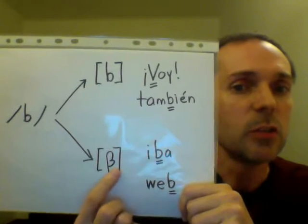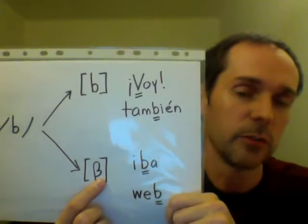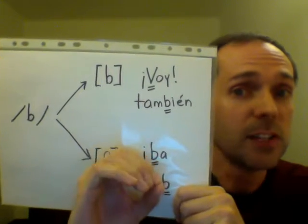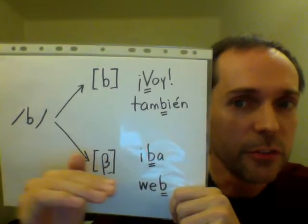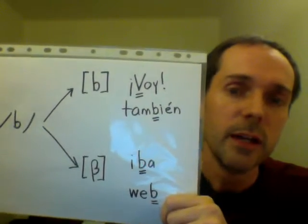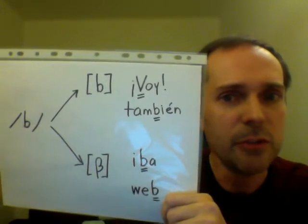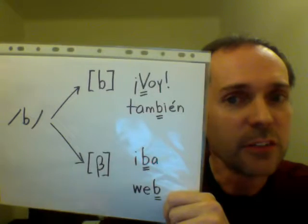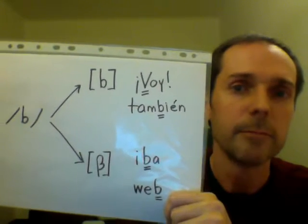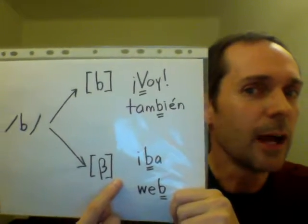The other sound that we use in Spanish, for example, between vowels in a word like "iva," is usually what we call a fricative sound or an approximant sound. And in this case, that means that the blockage is not complete. Some air is still allowed to pass through. So observe, "Eva, Eva." I'm going to extend that consonant and see if you can notice that it does not stop. "Eva, Eva." So it's not a plosive sound. A little bit of air is allowed to pass through.